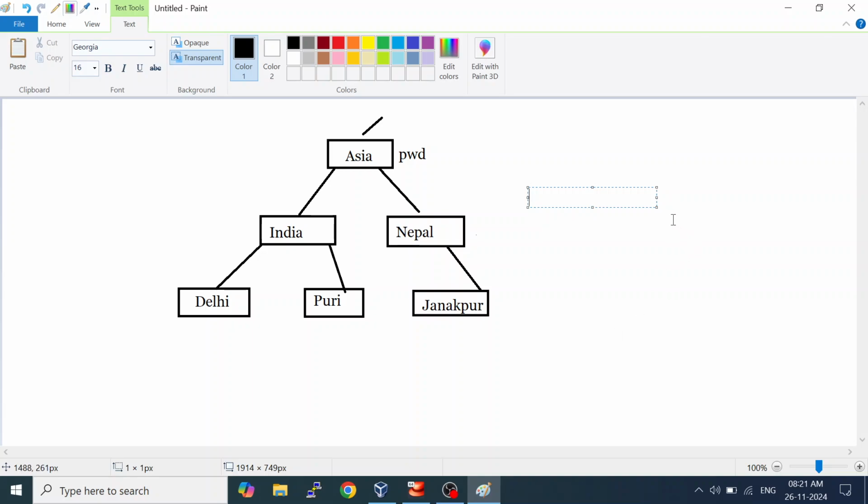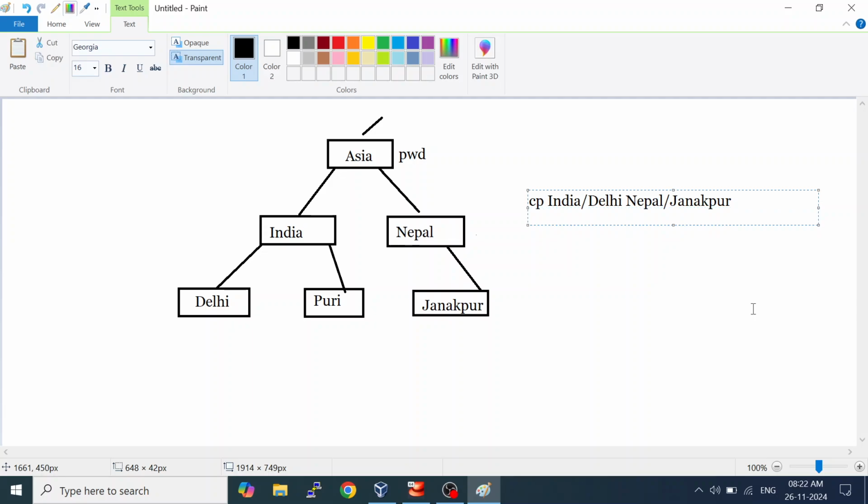I am going to write a relative path: cp space, same thing, copying Delhi into Janakpur. cp India/Delhi Nepal/Janakpur.